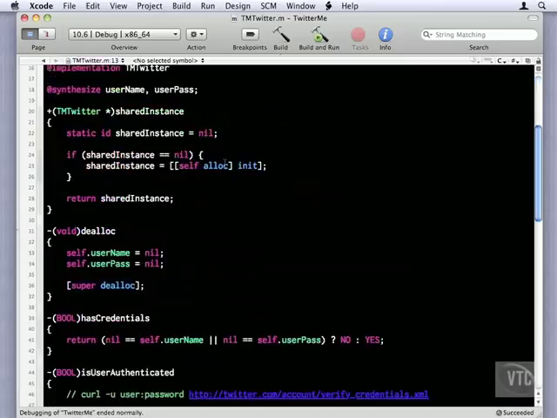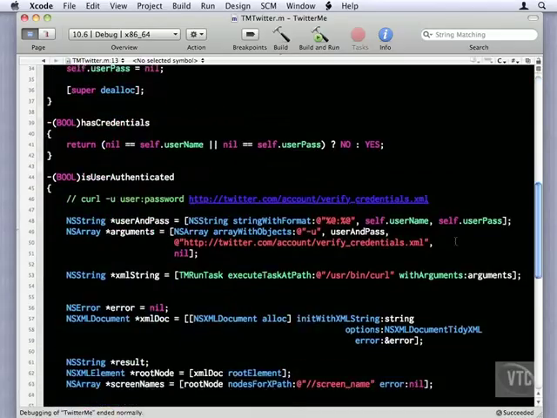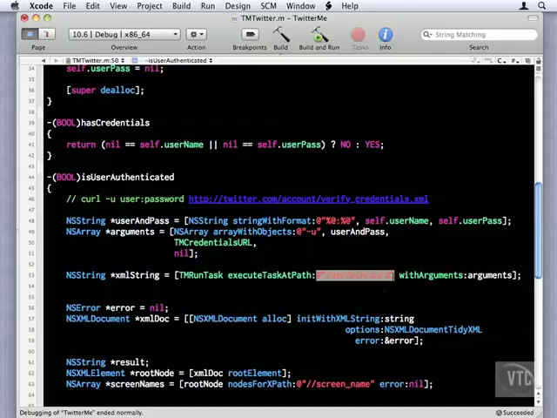We'll save that and we'll go down in our code and we'll replace the original values with their constant counterparts. So here, instead of having the URL, I'll change this to TM credentials URL. And you can see we get code completion help with those. And for our user bin curl, and we'll change that to TM launch path.